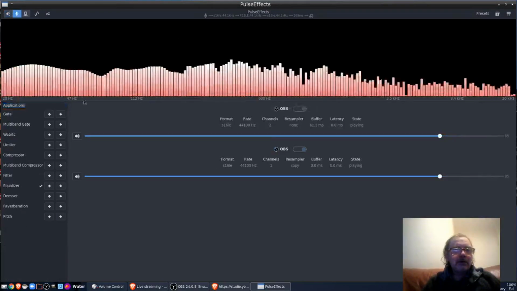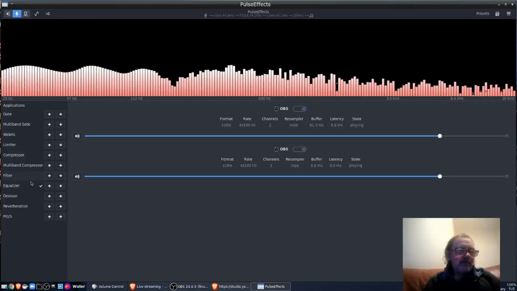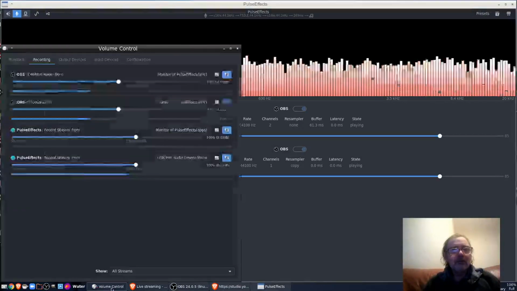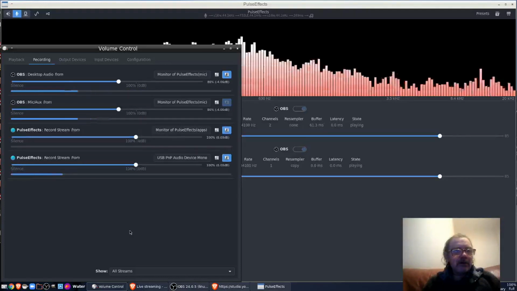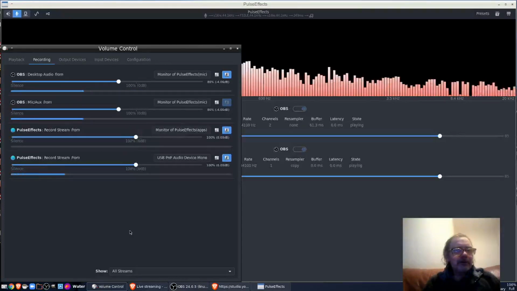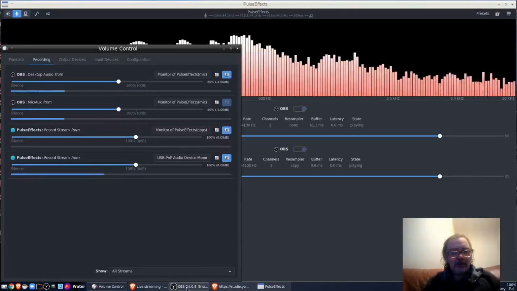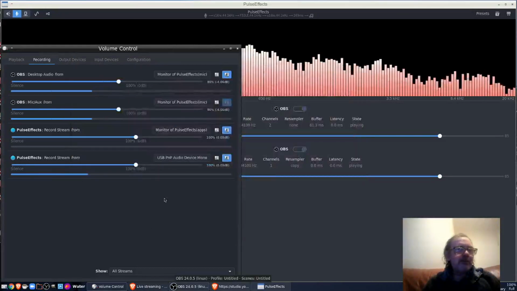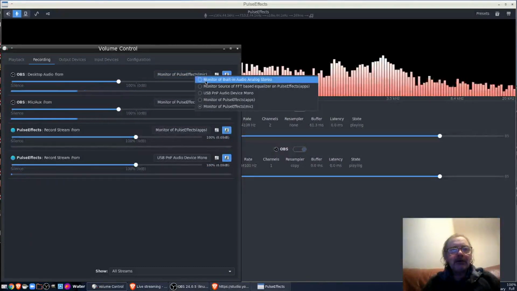Hang on, let's have a look. There I am, going through OBS. I've probably got equalisation. I don't know if the volume control is actually working. Yeah, it's all been changed to mic. Pulse Effects stream, Pulse Effects, OBS is going through the mic. Okay, cool. Is OBS still working? This is a question. Yes, it is. And you can probably see me through desktop audio as well. Oh, I see. Hang on a minute, peeps. Sorry about this. Boom.